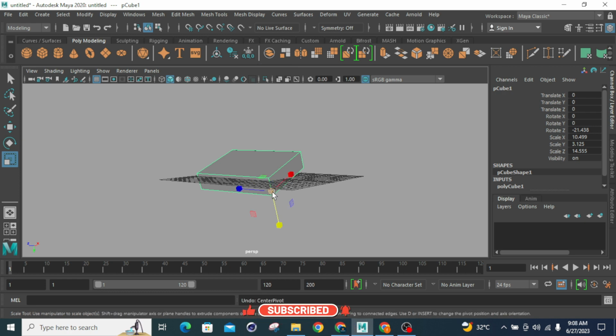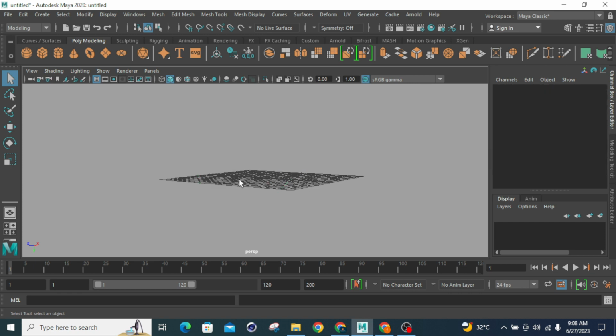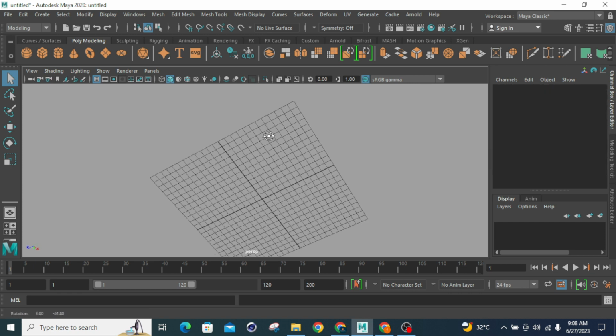So this is why snap to vertex, which is basically you have to press V and then drag with middle. You have to press C, then drag with middle, and then you have to drop a value where you want your snap to edge value. Now the next third one is snap to grid. So I have to remodel again.